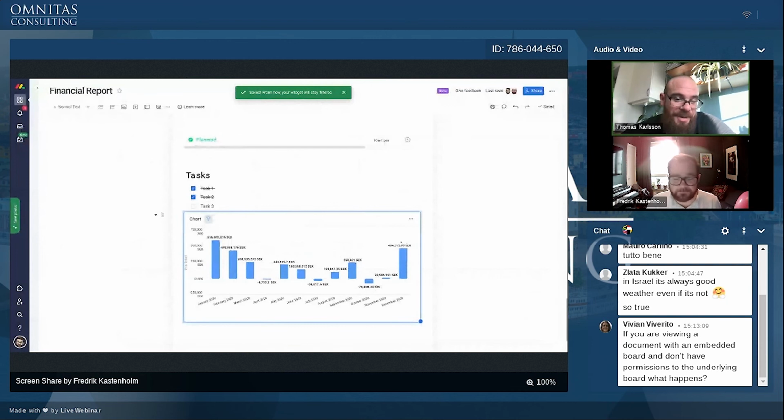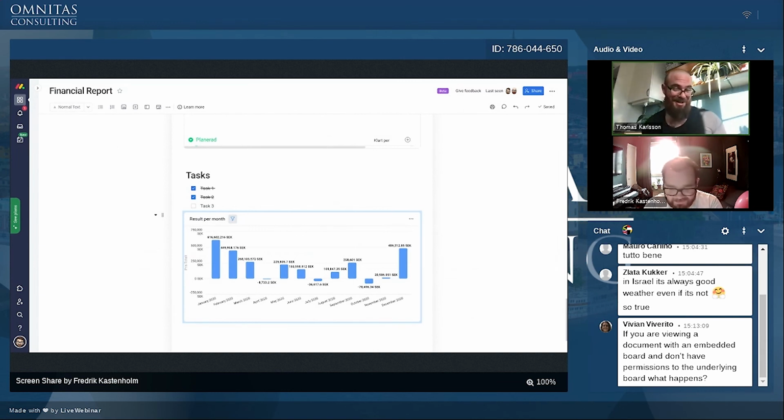Perfect. And now we have basically a results graph of the year, and we can set that up in advance, and it will just populate the more we sell and the more costs we have. Obviously, we'll know the costs in advance, but we can always keep them in another board so we don't move them until like a month in advance or something like that. Yeah, exactly. Because we used to put in all our costs for the whole year, but it looked so negative because all the future months had super negative results, obviously because we hadn't generated the income for them yet. Yeah, it was like, okay, guys, the chase is on. Yeah, exactly.